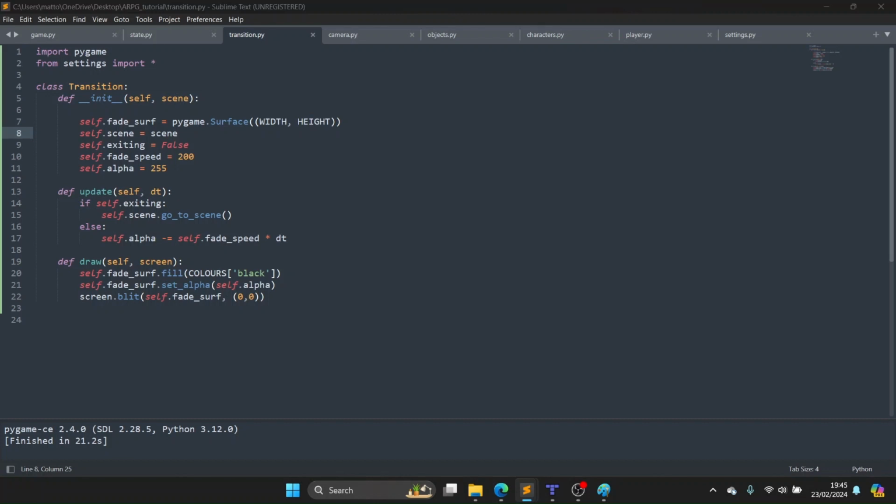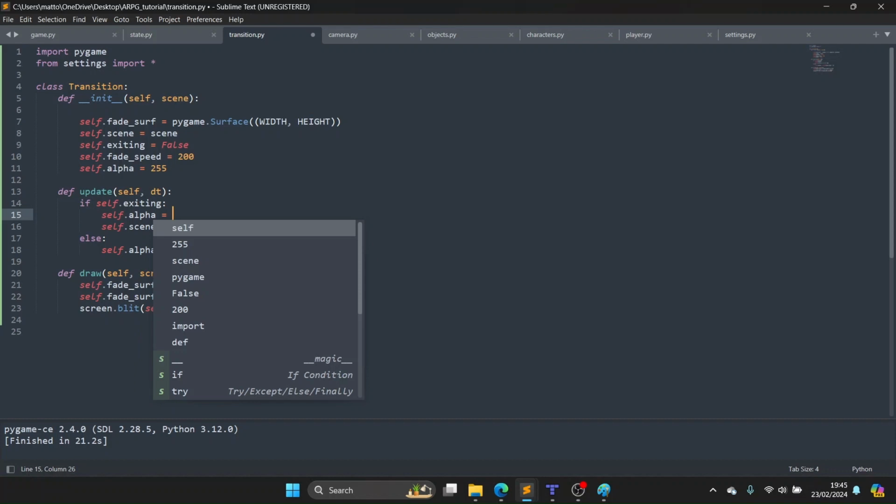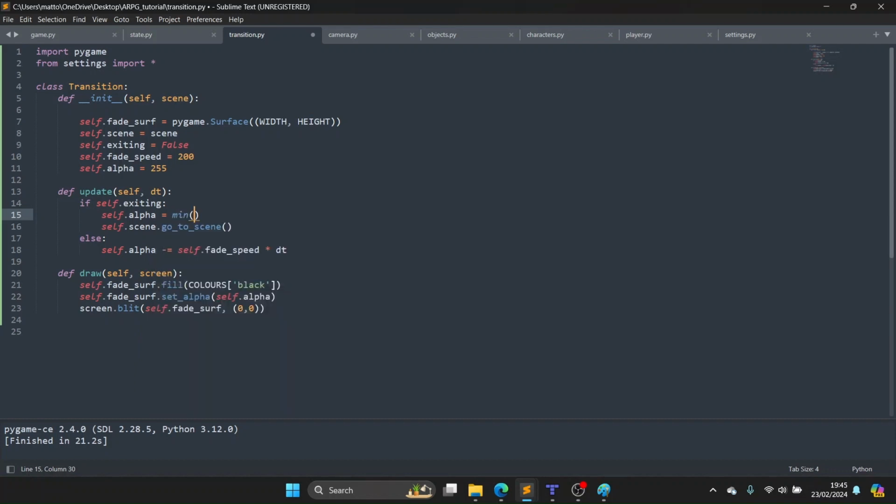So, how did I do this? So, if it's exiting, after alpha is equal to minimum, whichever is smaller from these two variables.